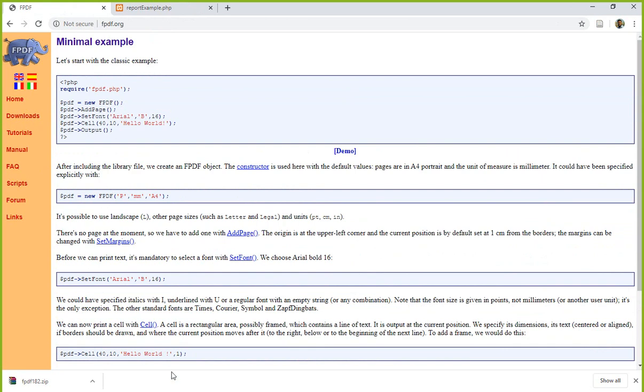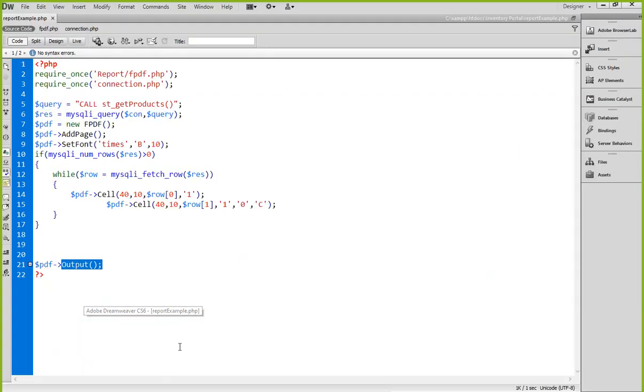So in today's lecture I have demonstrated how we can create a report using FPDF in PHP, and how the database can be accessed with the help of the report. Okay, so in later classes we'll create the report for the purchase invoice also, with proper designing and everything. Okay, so hope you have learned a new skill today.